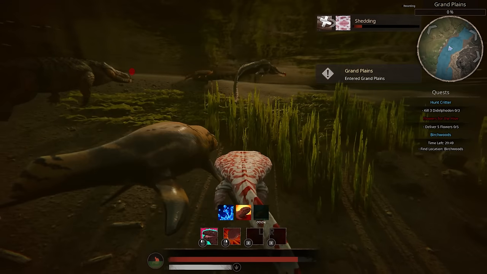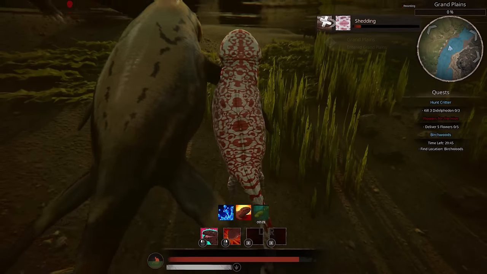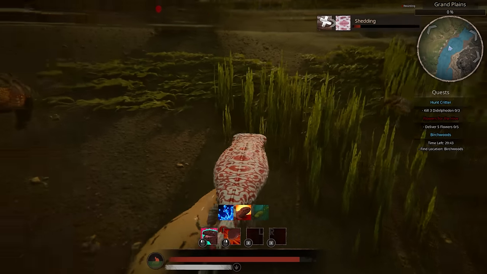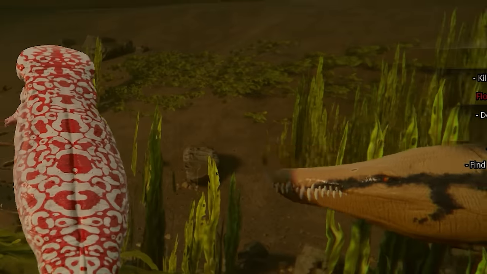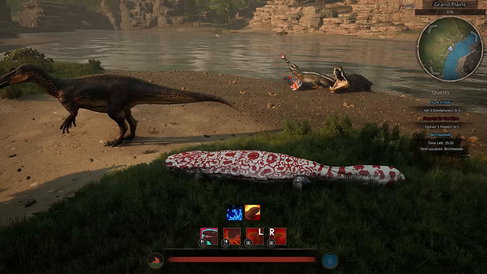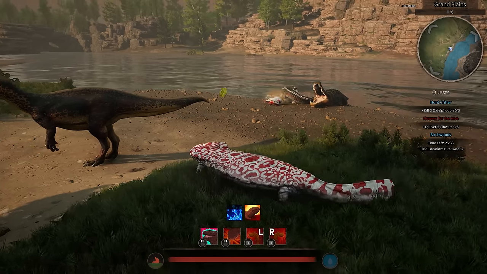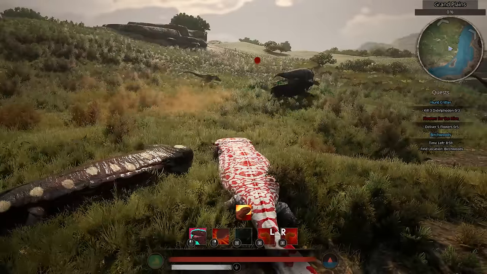Jesus. To be friends with the Pliosaur, I'm going to play diplomacy here. So if he does go for me, the Pliosaur will probably help me. That's what I'm thinking. This is what we have to do to build bonds in Path of Titans. Oh, look. He's still after the other salamander. He is just killing salamanders, the green one. Mud babies. I don't even know who's fighting who at this point.